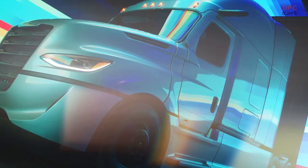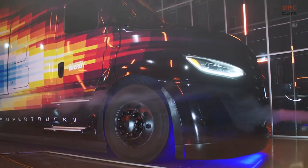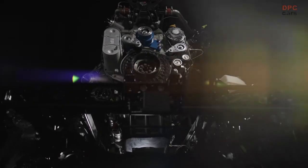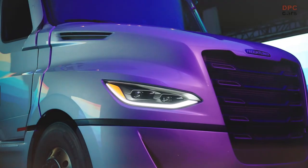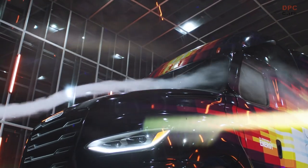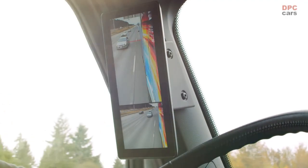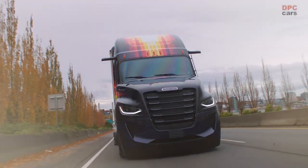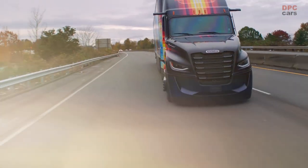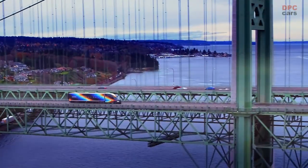Created out of the challenge to make a truck with more than double the freight efficiency. It's our most aerodynamic truck and most efficient powertrain we've ever built. Its innovations deliver on the promise of tomorrow and on meeting the needs our customers share with us. Because what we do is done with our customers in mind. It's a project that combines our most advanced design, our most advanced engineering and technology, and our most advanced aerodynamics to not just meet the goals of the SuperTruck II challenge, but to exceed them and prove it over a journey of thousands of miles for today rather than tomorrow.